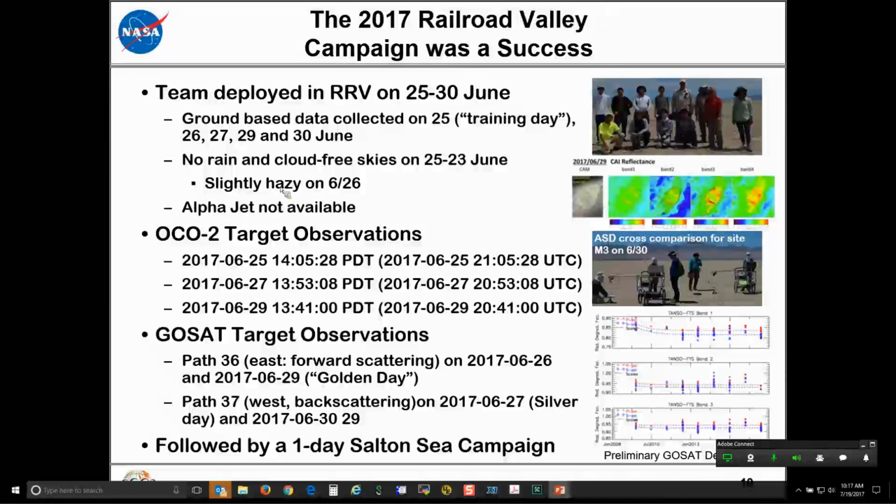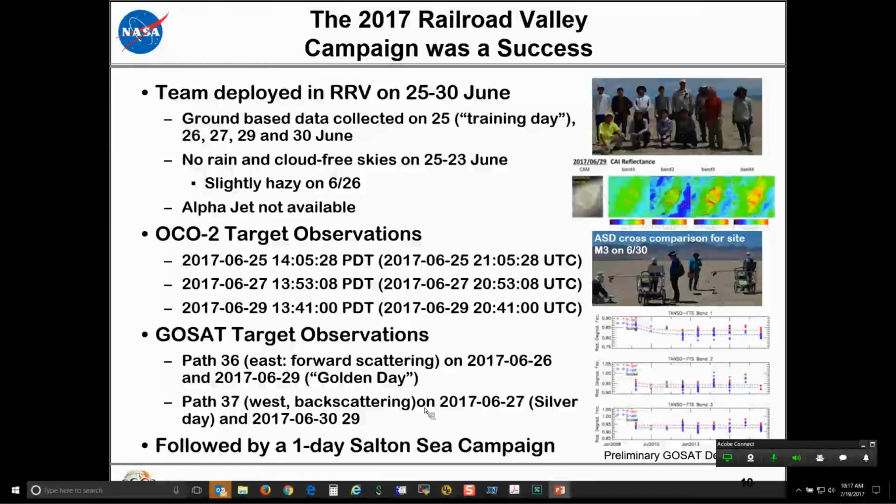We usually have the Alpha Jet along with us, along with our ground-based complement of instruments, primarily ground-based spectrometers we use to make measurements of the brightness of the desert floor. We also make a whole host of atmospheric measurements, including radiosonde observations. We have an up-looking Fourier transform spectrometer on an EM27 that we use to monitor the CO2 and methane over the site as the spacecraft fly over. We use that measurement to assess the radiometric degradation of the instruments and cross-calibrate their onboard radiometric calibration standards.